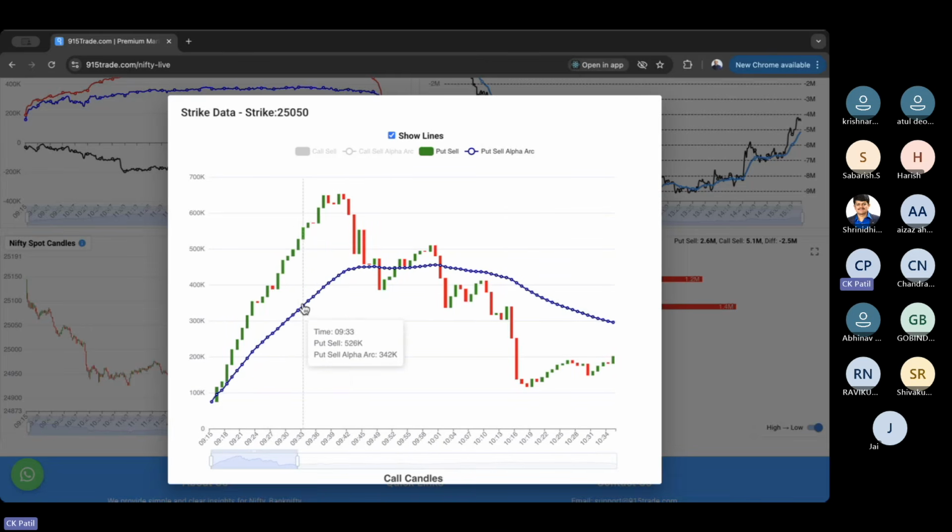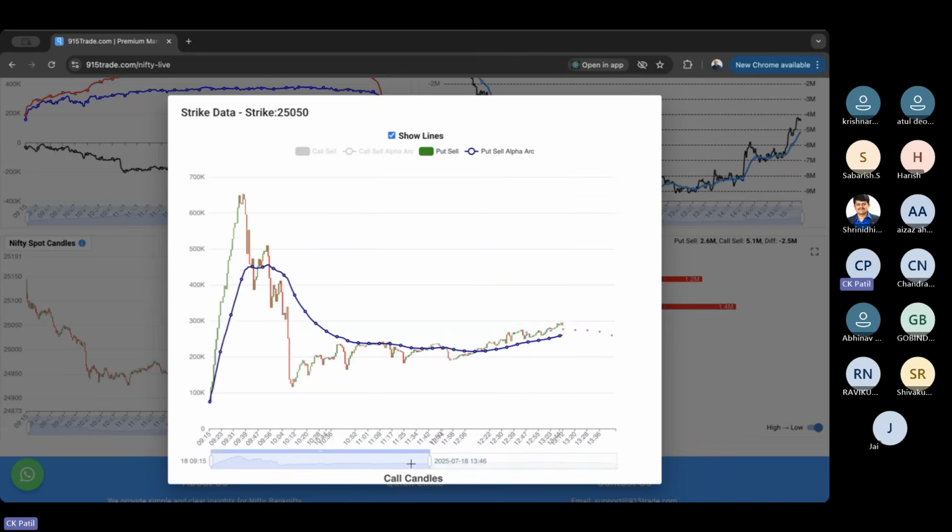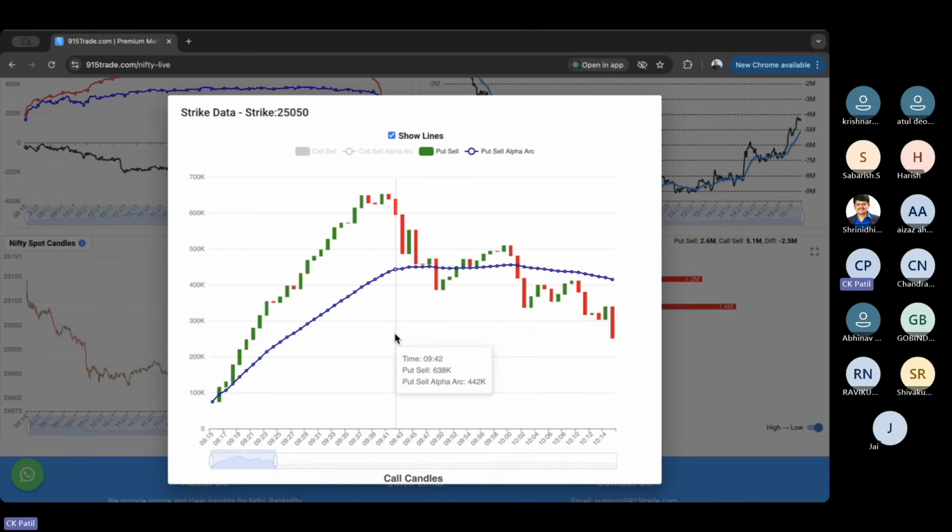In the morning, at 25,050, they were still trying to sell more, maybe because they wanted to hold the position. But then it slows down. Clearly, it actually slows down. And when the sell side, see, understand that in the Indian market, demand is always there. You always have demand. There is no shortage of demand. Retail investors are always buying. The point to analyze is when supply is slowing down. Whenever supply slows down, that is when your chance of making money as a buyer will be very high.